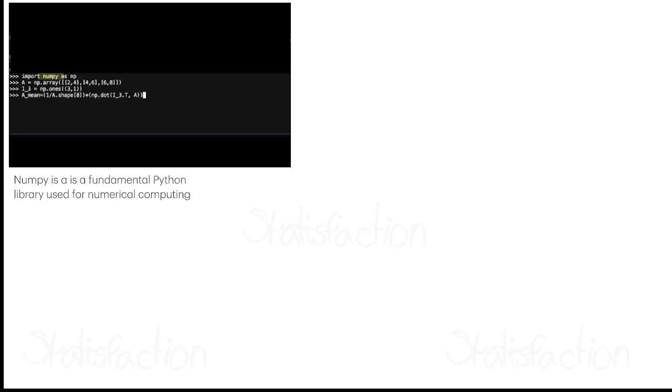We can also compute mean centering as a Python program. We would use NumPy, a powerful Python library used for numerical computing.